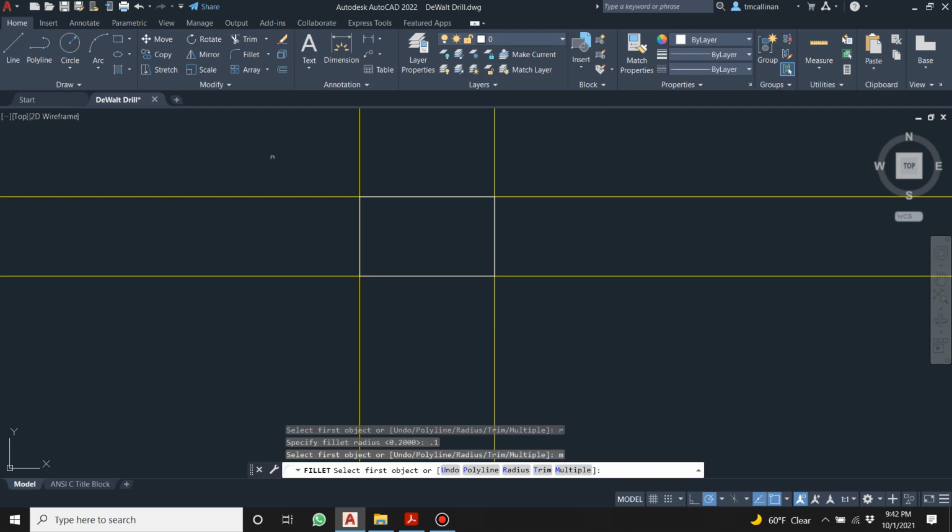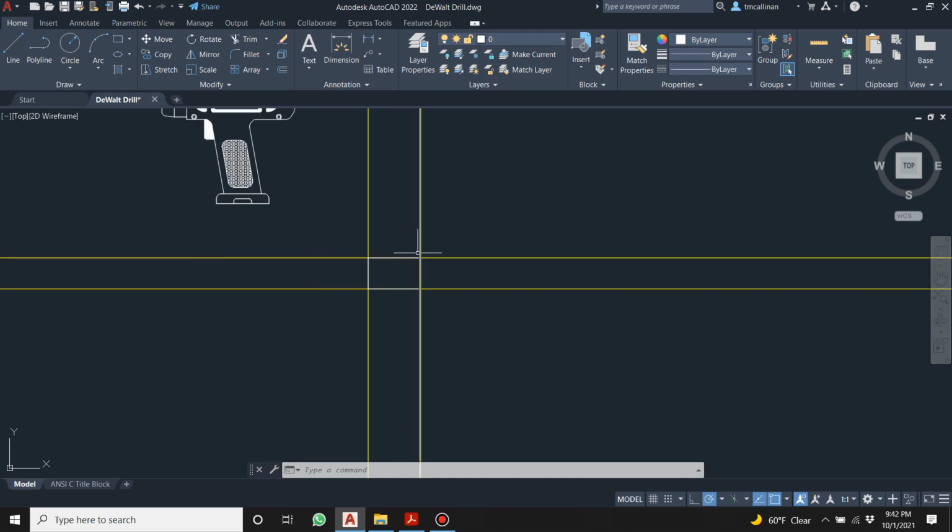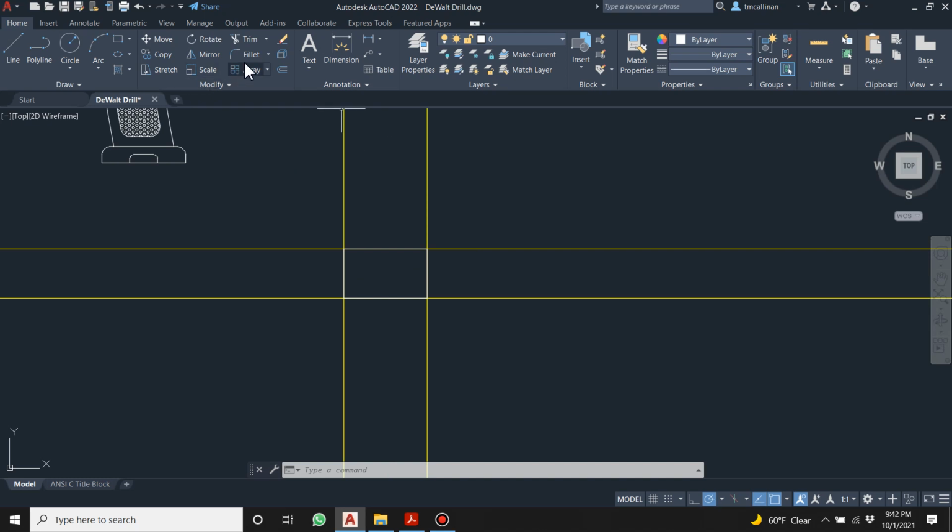M for multiple. Let me just see what this looks like. No, they need to be rounder. There. I'm going to make them 0.2. R for radius, 0.25, M for multiple.